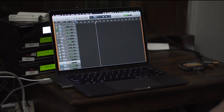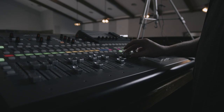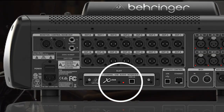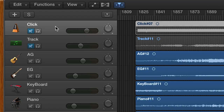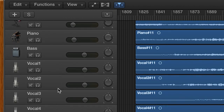The band's practicing right now. It's Thursday night and we're pre-recording the service. Back here at the soundboard, I have my MacBook Pro plugged into the Behringer X32 — specifically out of the card out on the X32 into my MacBook Pro into Logic Pro, and that's what I'm using to record everything. I am recording all the channels individually so I can go back and mix that however I want for the recording. We're recording audio completely separate from the video.